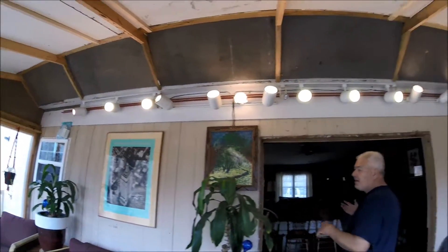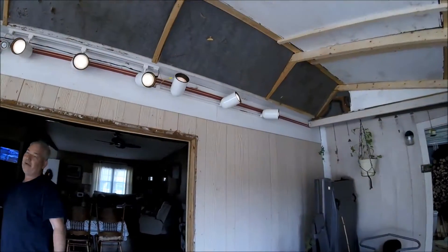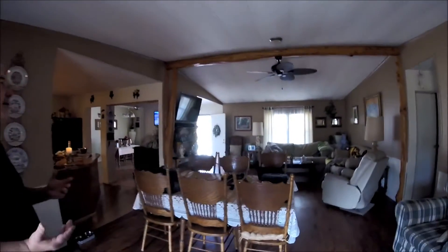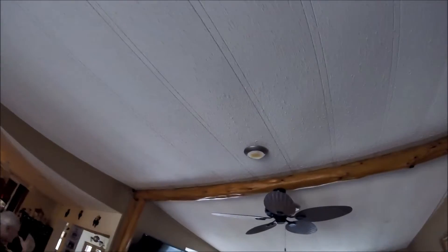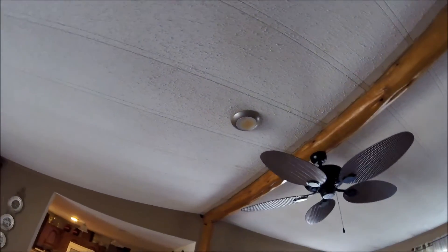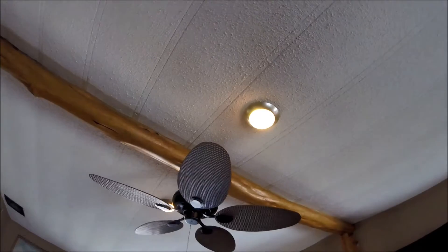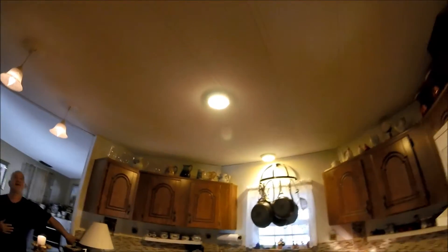Now stepping into the house, I'll show you some of the lighting we have. It doesn't change the way you have to live — the lights are still just as bright. The lights in the ceiling here are low-wattage fluorescents. They come on a little dim and get brighter as they warm up, because they use such low power that it takes a while to reach full brightness. In the kitchen you'll see the same thing — those are fluorescents.